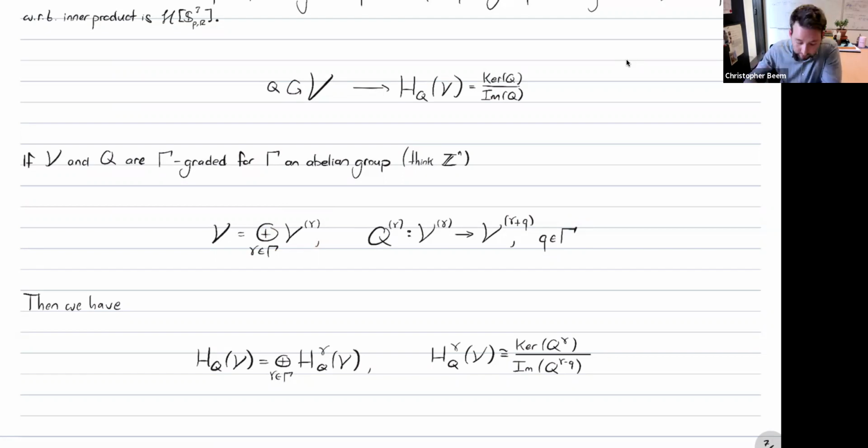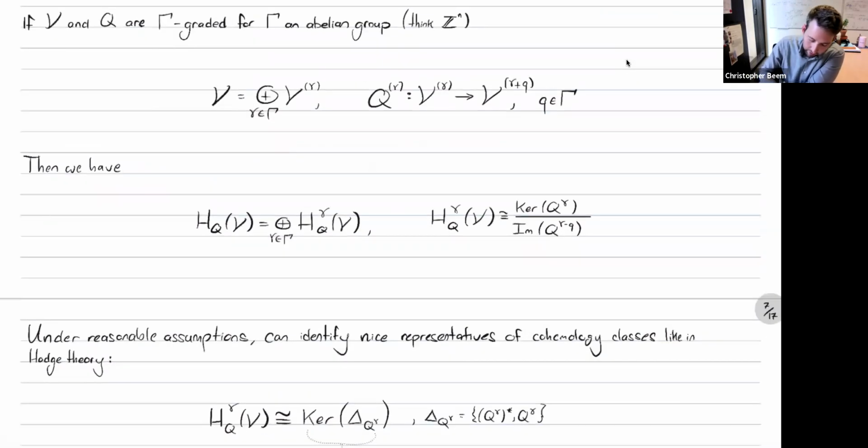And then cohomology factors through this decomposition into a direct sum. And so you're going to be able to write the cohomology of your vector space as a direct sum of cohomologies of definite grade. And each of those cohomologies you can think of as the kernel of Q acting on a particular graded component modulo the image of Q acting on a graded component that feeds into that.